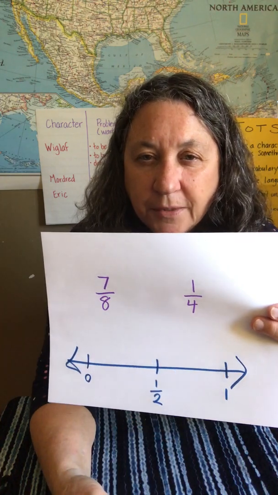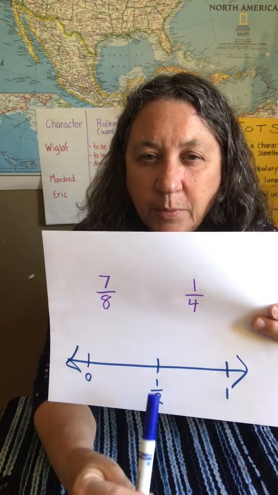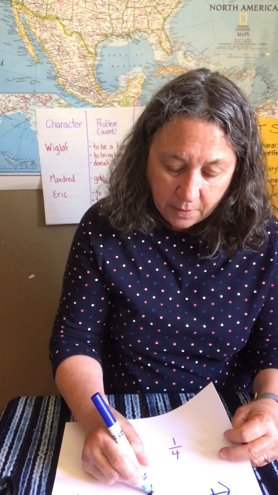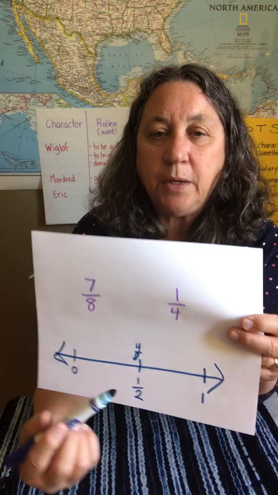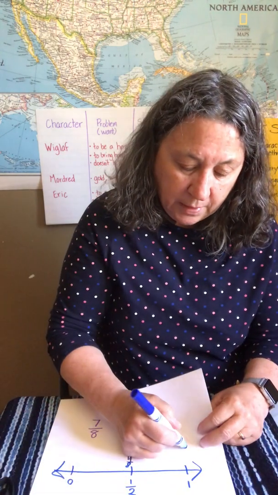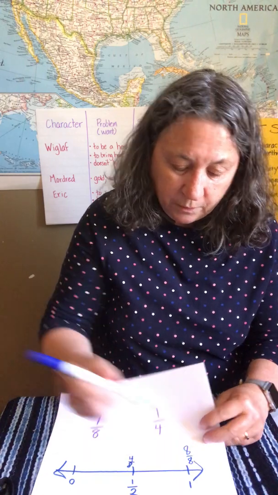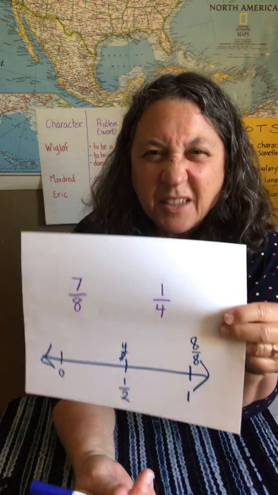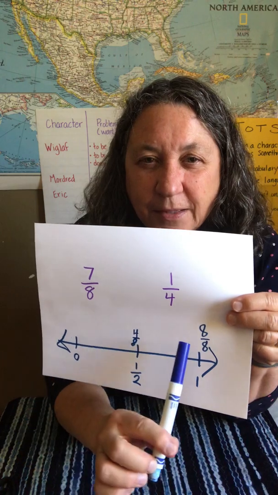So let's think about eighths. How many eighths would be a half? 4/8 is a half. So 7/8 would be more than that. And actually, what makes a whole? 8/8 makes a whole. See how I'm thinking this through? So 7/8 is almost a whole thing. So I'll make a circle here. I'll graph 7/8 on this line.